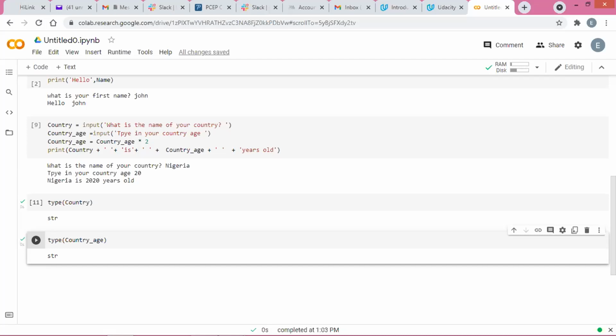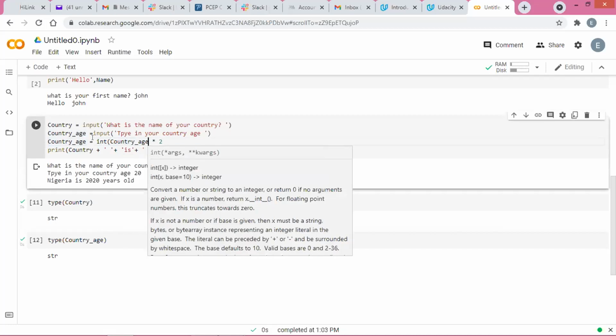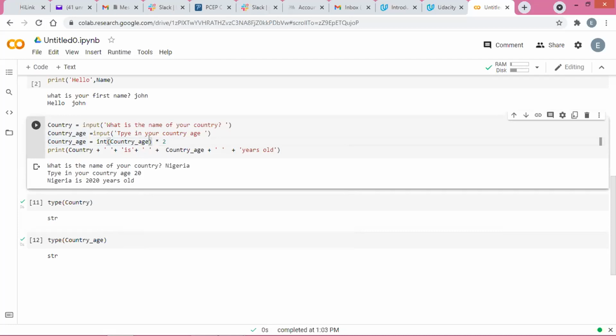So you can typecast your country age to be an integer. Francis, can you typecast for us? We want to typecast country age to be an integer. Okay, like that.